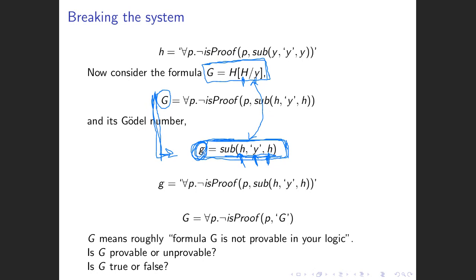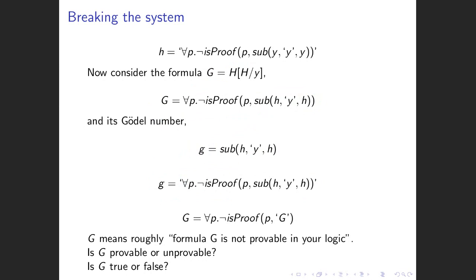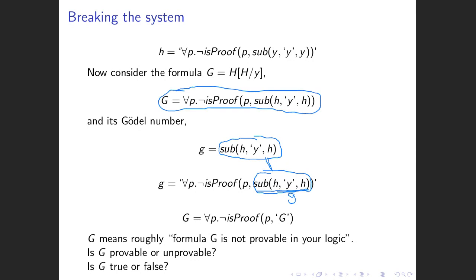If we view it the other way around, we can take the logical sentence big G, and we know that little g is the Gödel number of big G. So here I've inserted quotation marks around the definition of big G. And we know that these two things have to be equal. Okay. Now, what do you notice about these two equations? Well, take a look at this term and take a look at this term. Okay. These terms are the same. So this term here is little g. It's the Gödel number of the Gödel formula. And we know that little g is the Gödel number of the Gödel formula, which we can write like this.